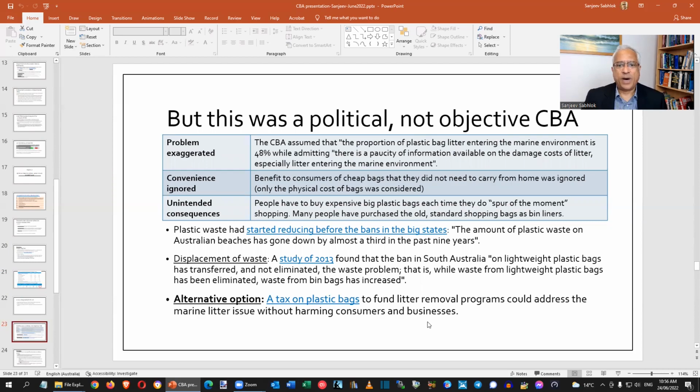People are now buying a lot of these big plastic bags on the spur of the moment. I went recently to Kmart to get one jacket for myself, a $10 jacket, which is what I always like. But in the process, I also found a few other things. By the time I finished, I had 10 things in my hand and couldn't carry them. I went without a bag because I didn't expect to buy more than one thing. I got some 7-8 things, and now I have to buy a bag.